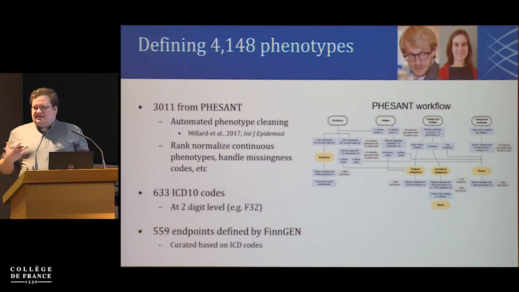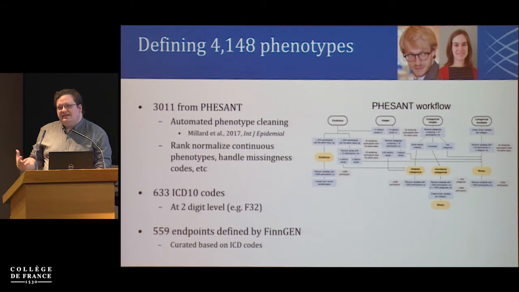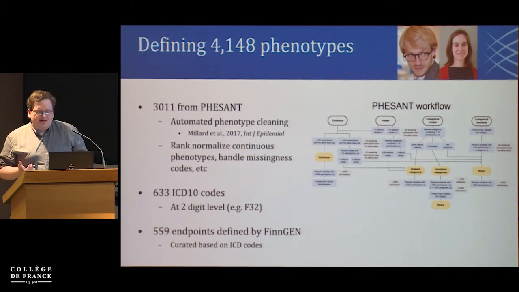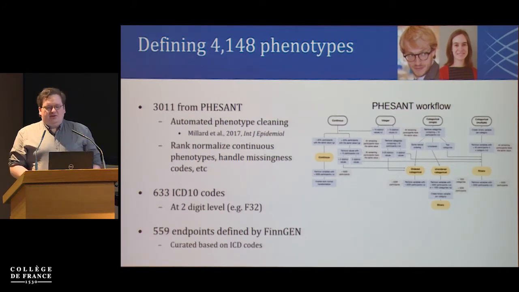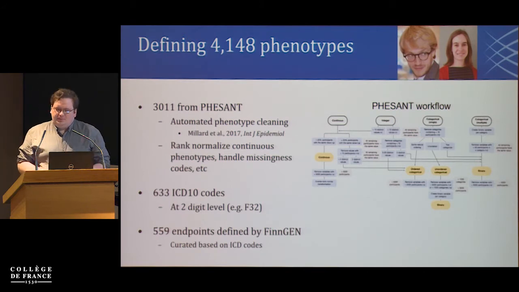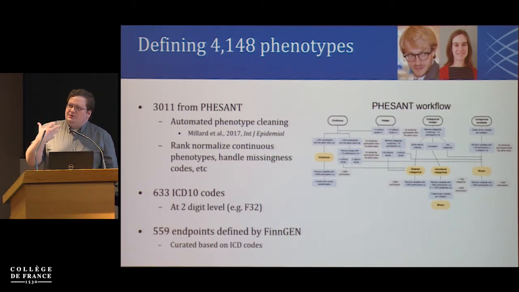The biggest chunk of these is taking the list of phenotypes basically exactly as they've been listed in the showcase from UK Biobank, the way they're provided to researchers, and putting them through this workflow called PHESANT, published by Millard and colleagues, a group from Bristol. It tries to take essentially the reported values out of UK Biobank and come up with an automated workflow that gets you from this kind of raw data, raw in the sense of where UK Biobank has ended their processing of the data, to a clean numeric value that you can use as the left-hand side variable of your regression.